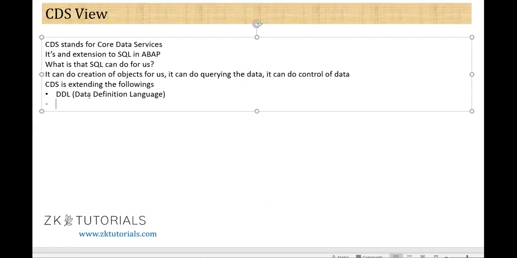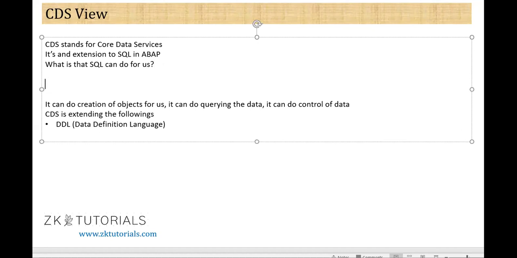Okay, I will come here. What I can write here is: CDS can also be used to create database tables, that is, create database objects.